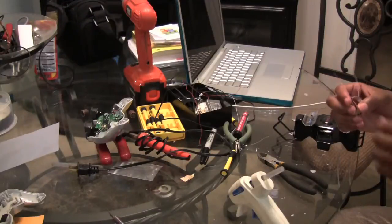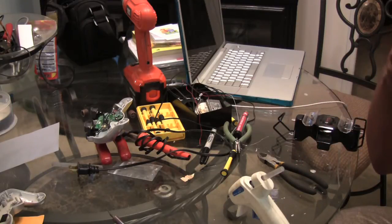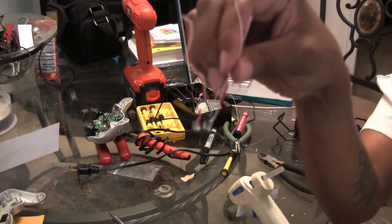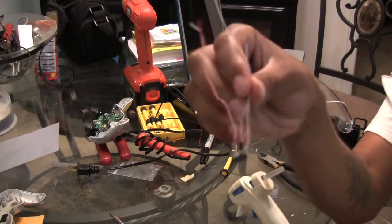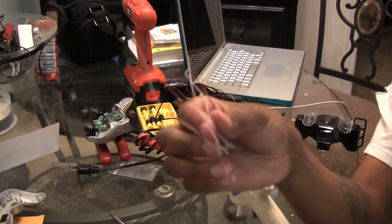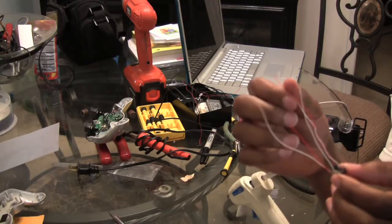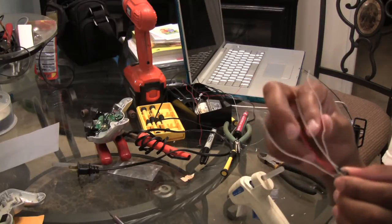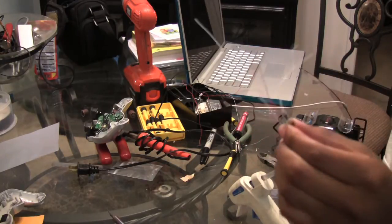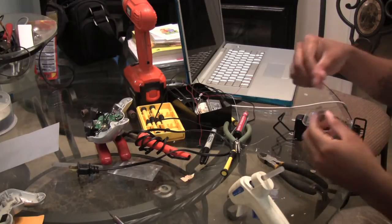Alright everybody, a quick update. Remember them chips and transistors I showed you before? This is them now. I married them together. You've got the transistor over here, and you've got the chip over here, and a bunch of wires that I've soldered in. The next step is, I don't know, I just gotta look at the tutorial again, the instructions that they gave with it, and I'm gonna go in here and figure out how to wire all this into the controller. Once I do that, I'm gonna glue it in.